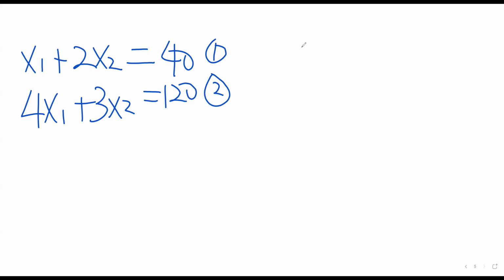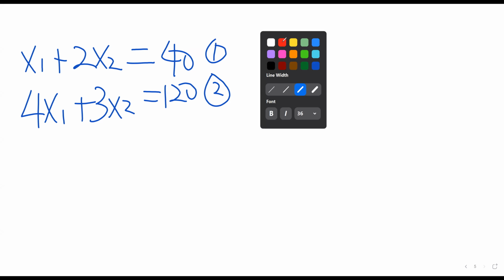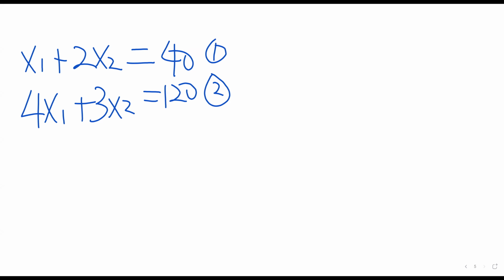All right. So let's see how we'll do it. It is the way you learn how to do it that is more important than just showing the answers. So first thing is that you move this 2x to the right-hand side. You move the 2x from the left-hand side to the right-hand side, and you'll be left with x1. So you have x1 equal to 40 minus 2x2. Why it is minus, you know it already. Anytime something crosses the equal to sign, it turns to minus.